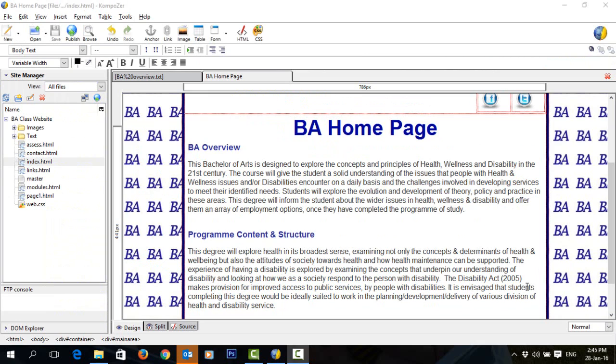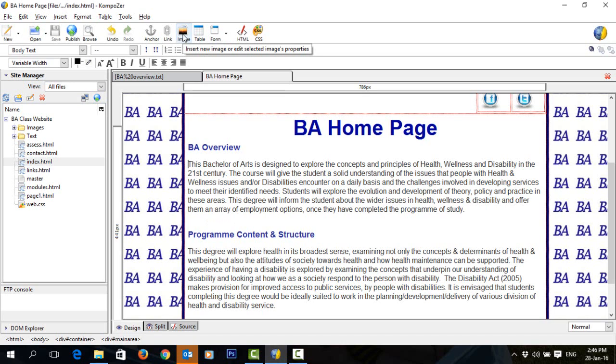So what I'm going to do next is put some images in here. I'm going to put one image with this paragraph over to the right, and here an image over to the left. So first of all, place the cursor where you want the image to occur, which is the beginning of here. Now it's going to seem funny because I'm going to tell it to go to the left and it'll actually go to the right, but I'm afraid that's KompoZer for you.